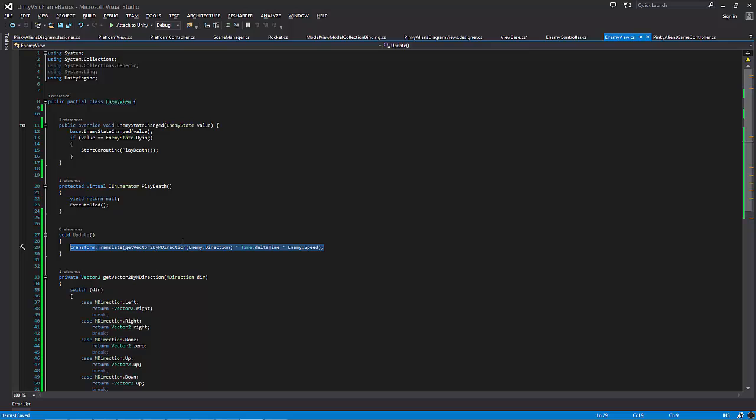We are not actually interested in the event of changing the corresponding property because it's directly used here, and if our enemy direction is changed, our translation will be changed as well, just because it's updated every frame or so. But in case you want to rotate your enemy, you might want to use the binding, but I won't in this case. We will do fancy stuff a bit later, but right now let's focus on the prototype.